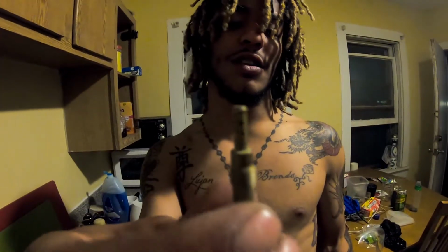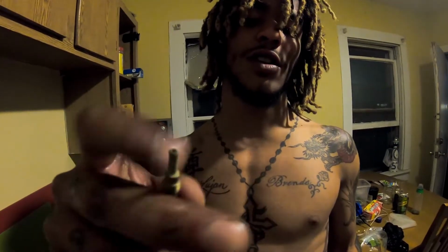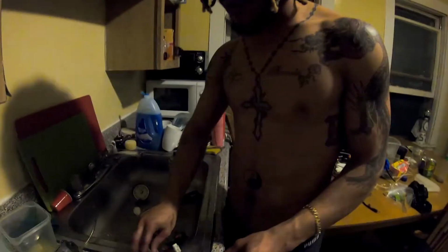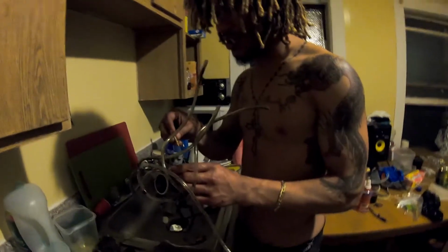Cool, you can't see it, but you want to make sure there's light through all these little holes and light right through the center. Very important. That's how you know it's clean, honestly. And then when you're putting it together, you want to clean your hands. You don't want to be putting it together with your dusty hands that you just cleaned this dusty carb with.